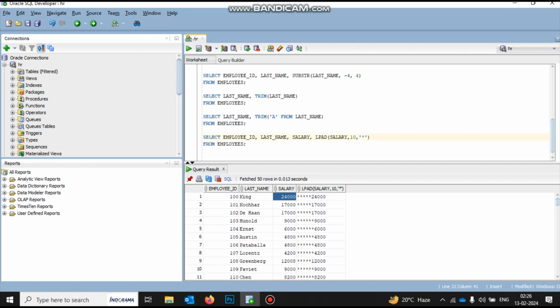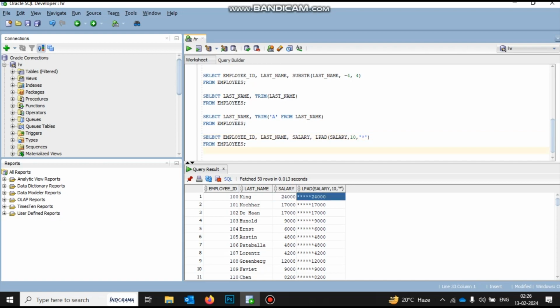Now this LPAD means left padding, which means the total number of characters will be 10, including the padding. When I am moving the 24,000 value to the right-hand side, the left-hand side is creating a space. In order to fill up that space, we are putting an asterisk. That's what it is doing.